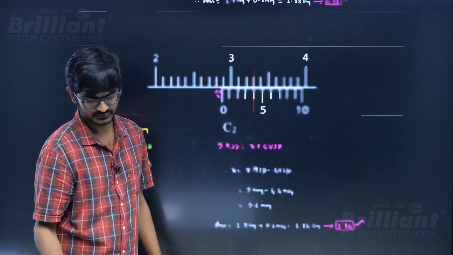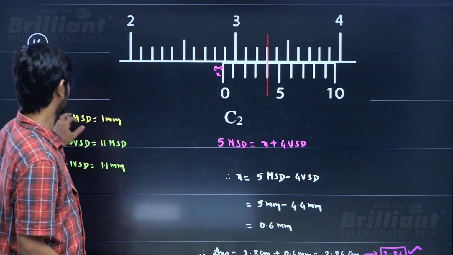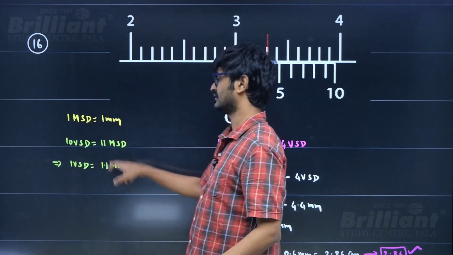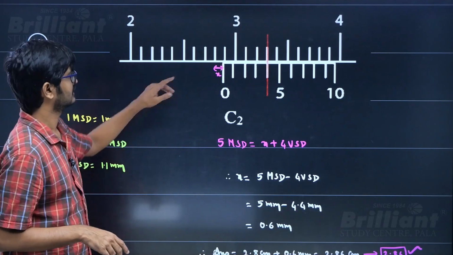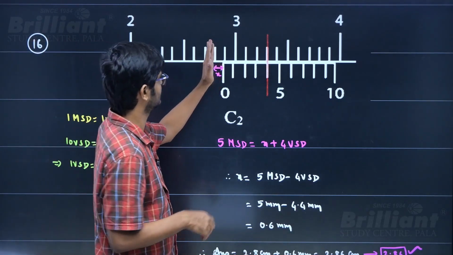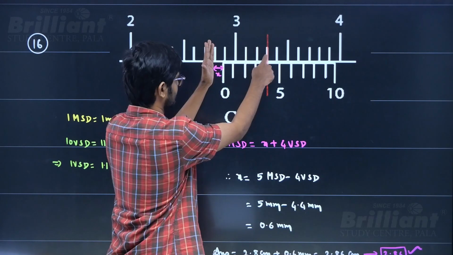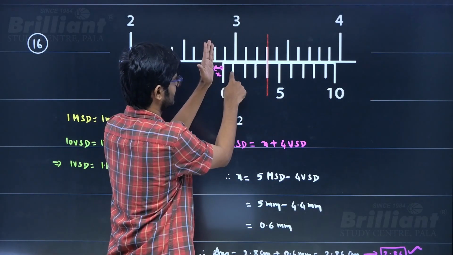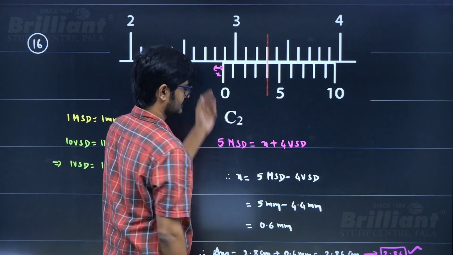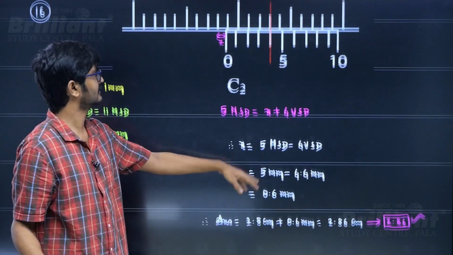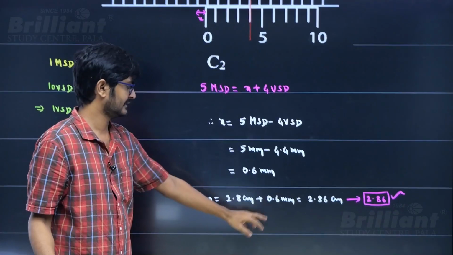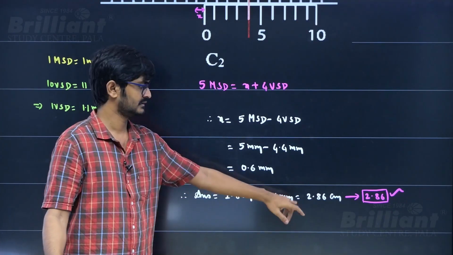Now in the next case also we will be going by the same thing. This information is given in the question. This is not our regular vernier scale. Now again, this is the extra length I need to measure. So 1, 2, 3, 4, 5. 5 main scale divisions equals x plus 1, 2, 3, 4 vernier scale divisions. I will get the x value if I substitute it. Once I know the x value, the answer is going to be 2.8 centimeter plus x, right?